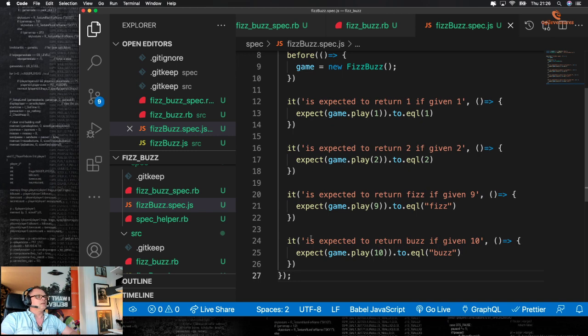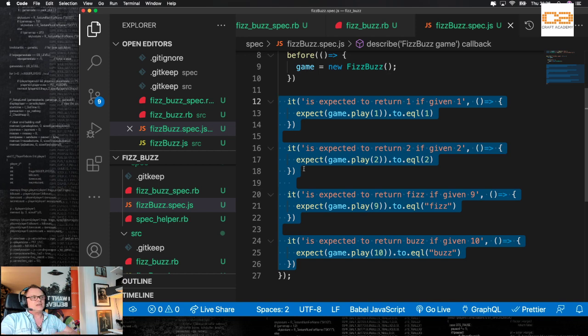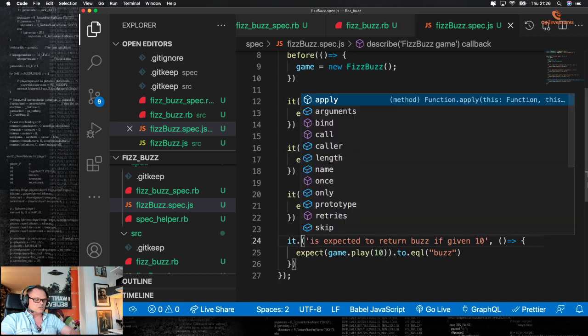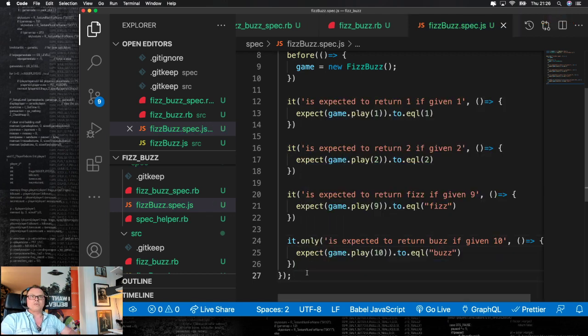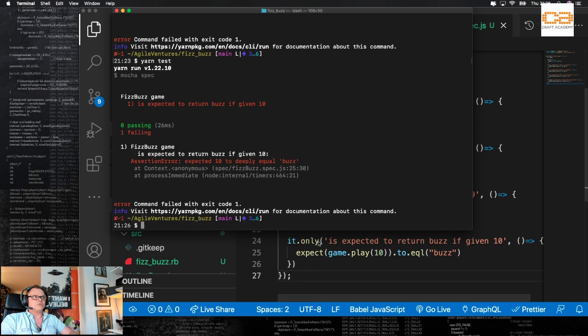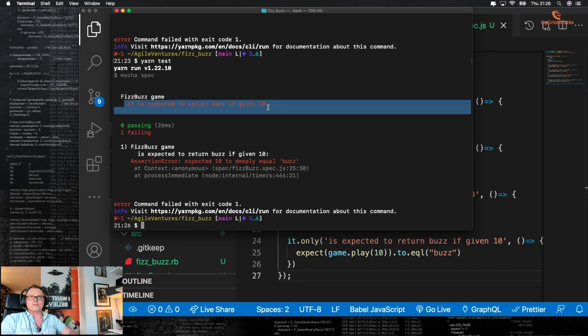Yeah, makes sense. Right. And so just to cover what Mike just said, you don't want to run too many tests. Now, in our case, all of these are going green, but let's say I would love to just run this one test on line 24. There are different ways to do that. In Mocha, you can say .only on the it block, like this, and just run this test, and then only that particular one will be executed. Do you understand? The others will be omitted. So that's one way of focusing on one test case alone.